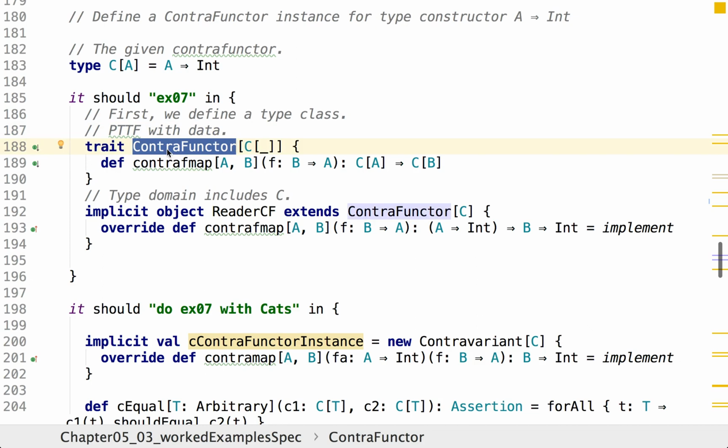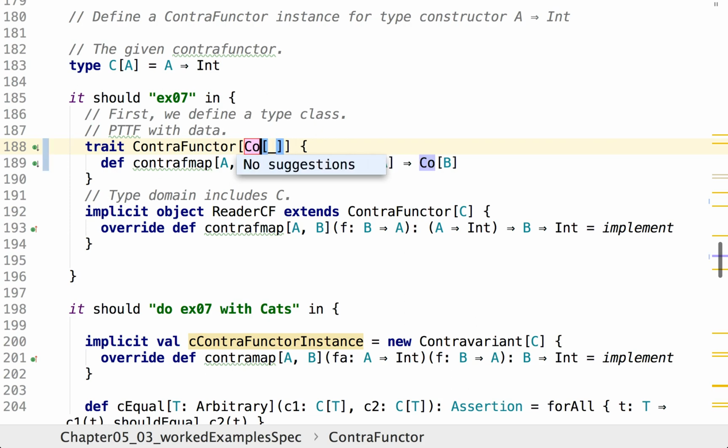This type function is Contrafunctor with type variable, which is the C. Now C here is a parameter name. It's a little confusing perhaps. Let's call this CO, just so that we don't confuse this with this C over here.